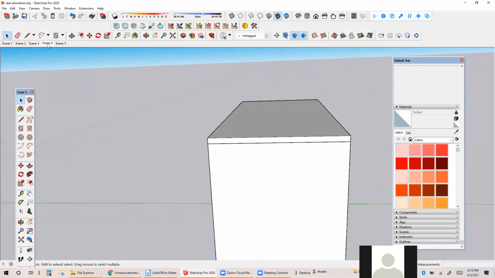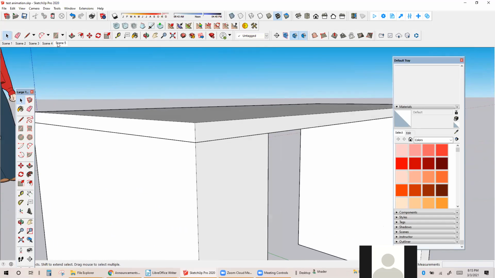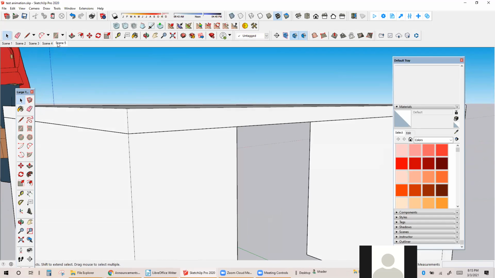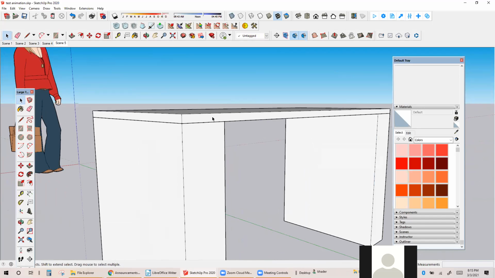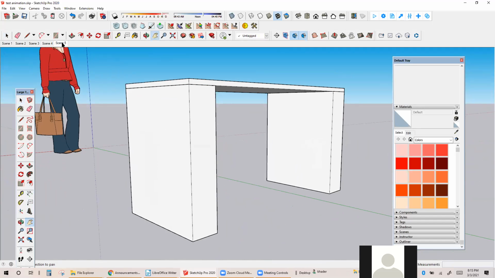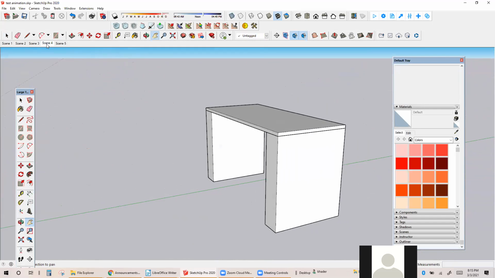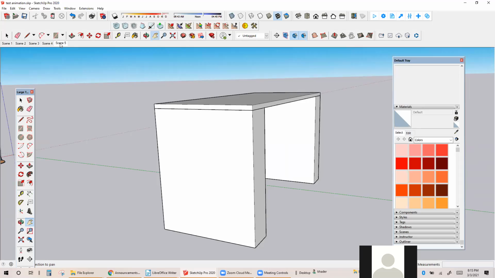So I go to scene 4. I was a bit far from the desk. Scene 5, it hit me in the head. It's too far, so I made a mistake. What I can do is zoom out, right click on scene and go to the hand and lift the picture up. I can right click on the scene and do update. When I do update, it changes the camera location. It revises it to the new one. So now scene 4 is there. Scene 5.